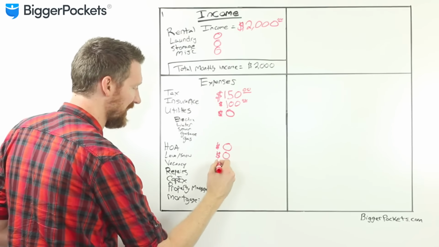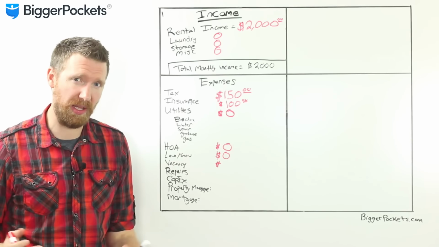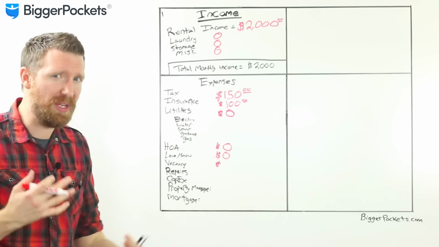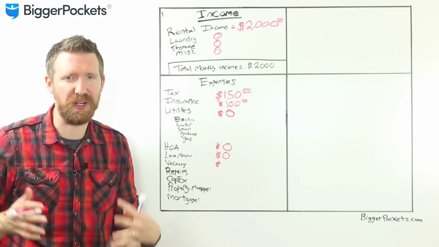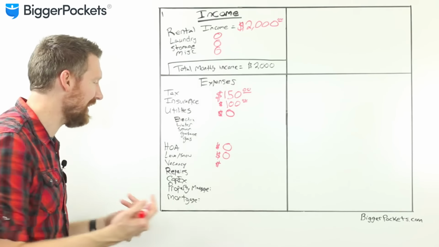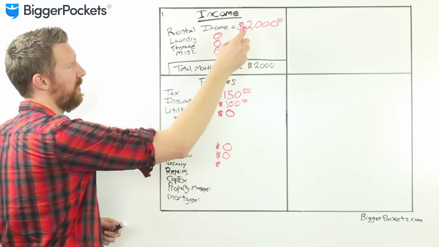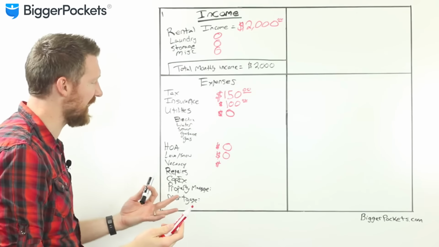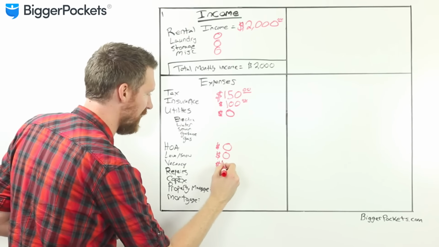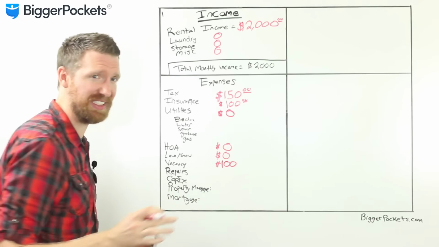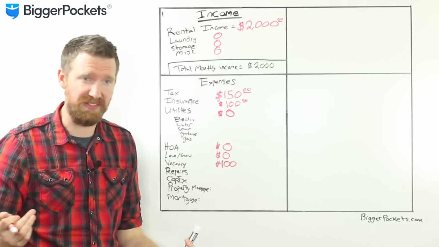Vacancy, though, we've got to set some money aside for that. Every property, I want to set aside money. Now, in my area, my company runs a little bit less than 5% vacancy, usually 2, 3, 4%. But I like to go ahead and estimate maybe 5%. Now, 5% of what? We're talking about the rental income. So in this case, if I took 5% of $2,000, we're looking at about $100 a month that we're going to set aside just for the fact that someday the property is going to sit vacant.